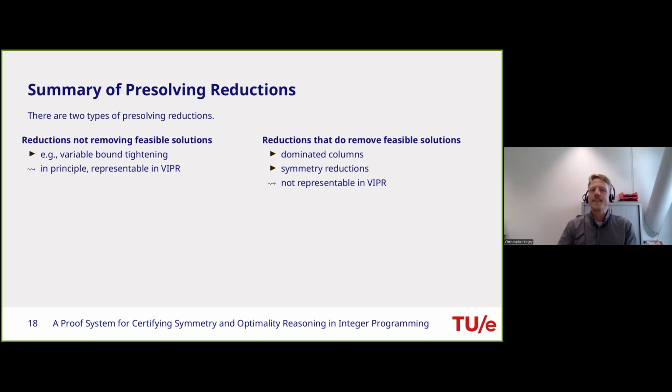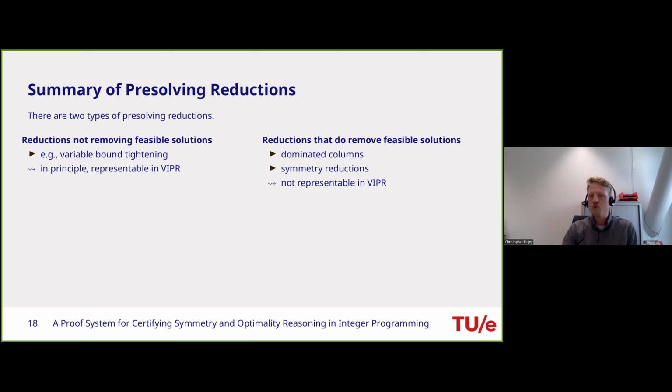So these were three basic pre-solving reductions. And what we observed for these pre-solving reductions is, in principle, that there is a following fundamental difference. Namely, the first one, where I replaced the right-hand side of 6.5 by 6. This reduction did not remove any feasible solutions. So this variable bound tightening is in principle representable in Viper by using one of these rounding cutting planes, where I then just reduce the right-hand side. But what is in principle not supported is that I can remove the old constraint. So Viper also needs to detect that the previous constraint became redundant after adding this strengthened cut.